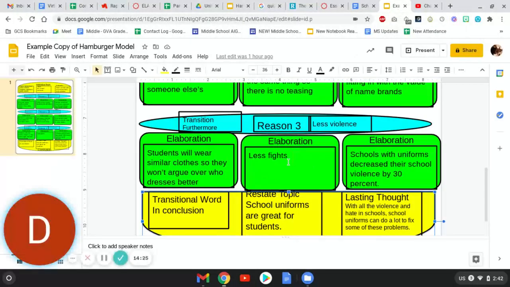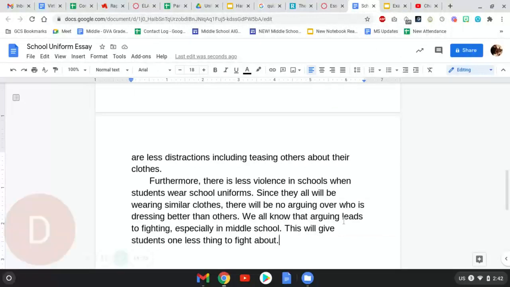Notice I took less fights and I made it into a lot more than that. I said that we all know that arguing leads to fighting, especially in middle school. This will give students one less thing to fight about. So I took the words less fighting and expanded on that and put it into 2 sentences.